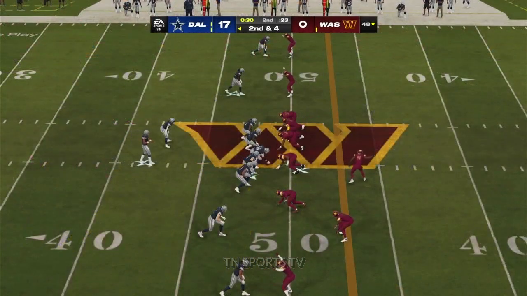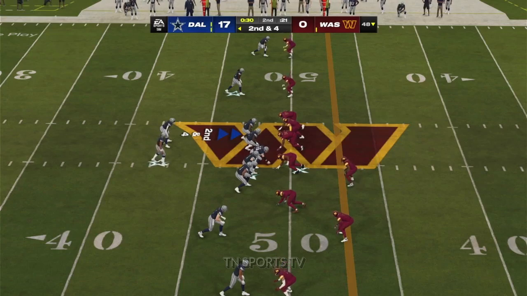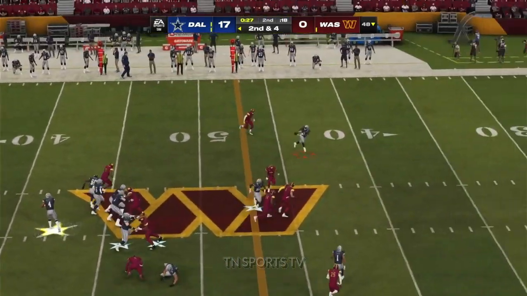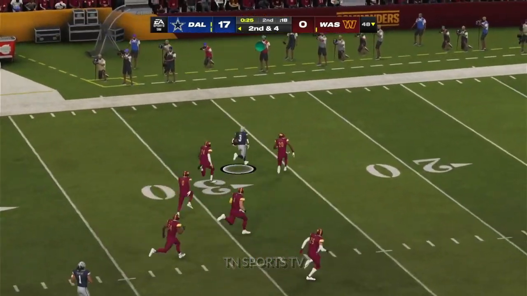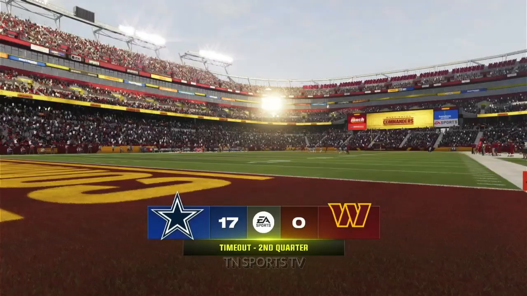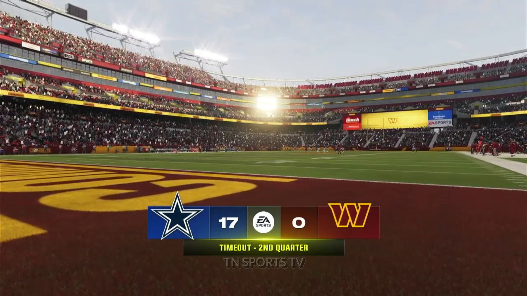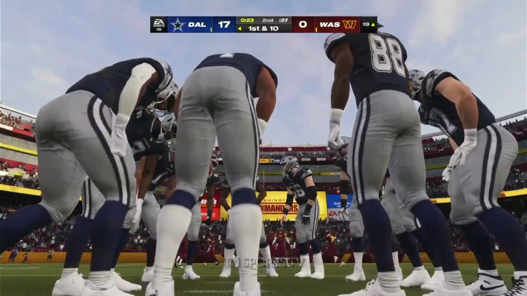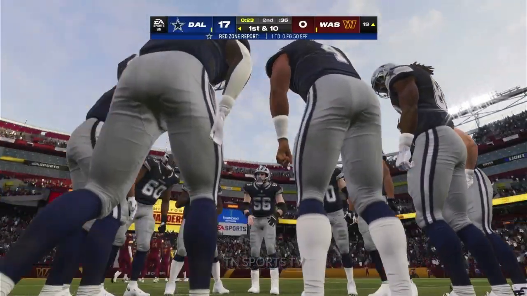Here now, 2nd and 4. Prescott to throw it. And that's complete to Cooks. And they'll wind up getting this one all the way down inside the 20. The Cowboys going to use their second timeout now. So that means they're down to one remaining here as we head toward halftime.